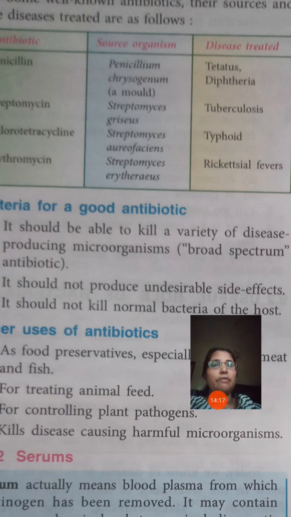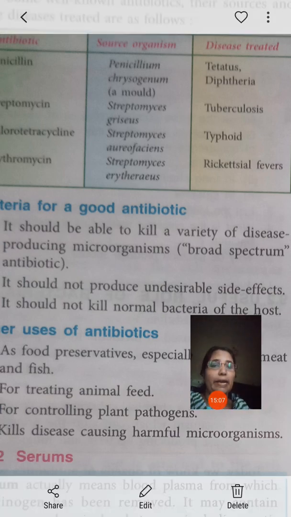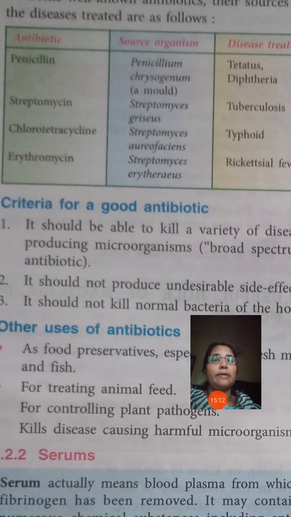Diphtheria is a kind of fever with cough. Such symptoms are there in diphtheria. Tetanus, meaning you know that when we happen to fall in the soil, the iron bacteria in the soil, or iron nails or any iron substances happen to make an injury on our hand or on our body, this bacterium may cause the kind of fever known as tetanus. That is a deadly disease. We know that we usually take the TT injection to prevent this tetanus bacterial growth. Penicillin injection antibiotic is given for tetanus and diphtheria.